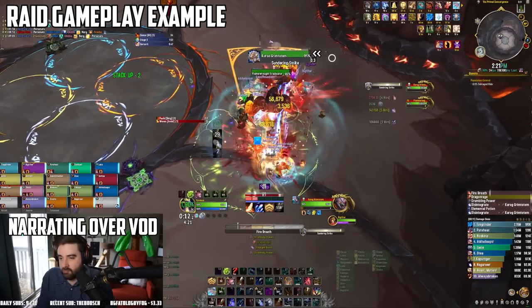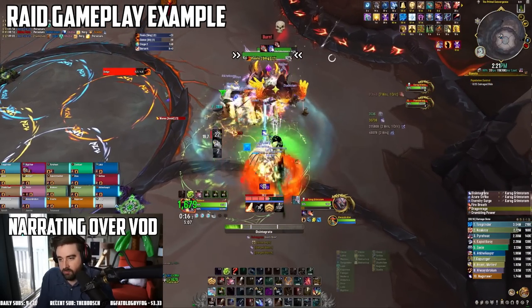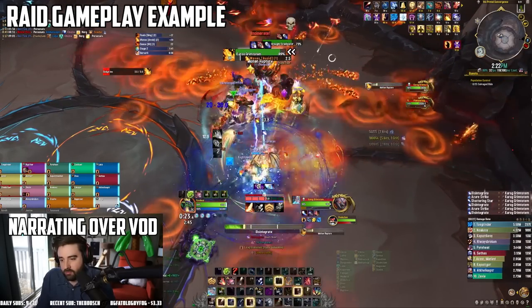Okay, so I'm going to let some gameplay examples from my Mythic Raid on Grim Totem play out here, just so that you can get an idea of the opener. This is all with PI, all these pulls, so I have Lust and PI up, and you can just watch how fast my bar goes.